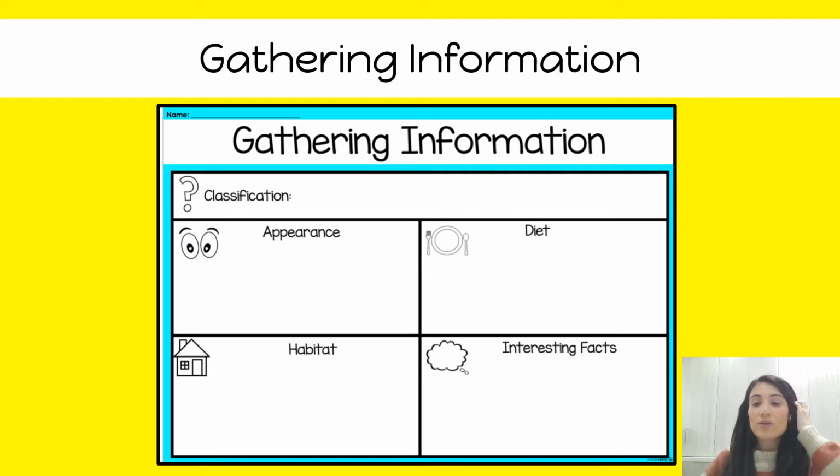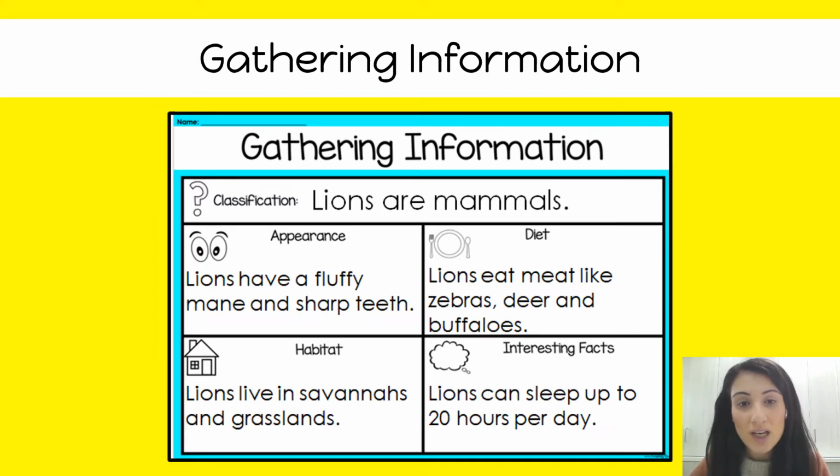So this is what your gathering information chart should have looked like before we put all the information in and we did all our research. And then when we put all the information in, this is what it looked like. We had the classification, lions are mammals. We had the information about the appearance.